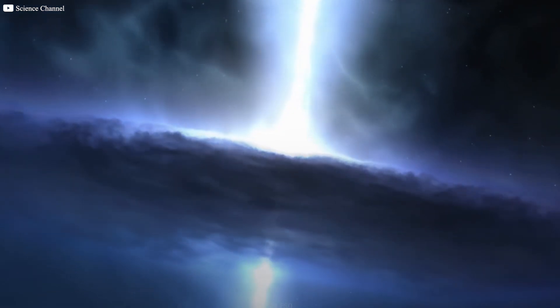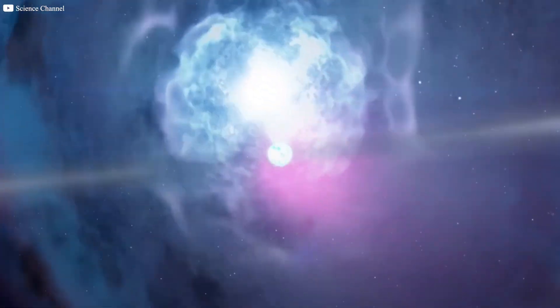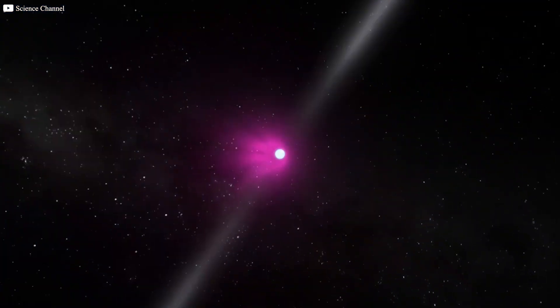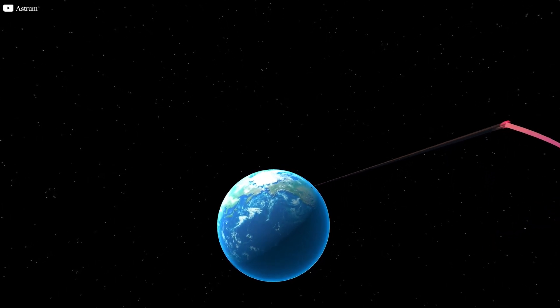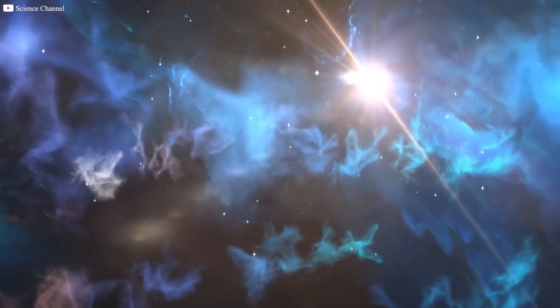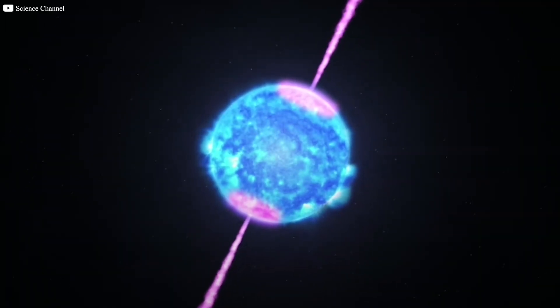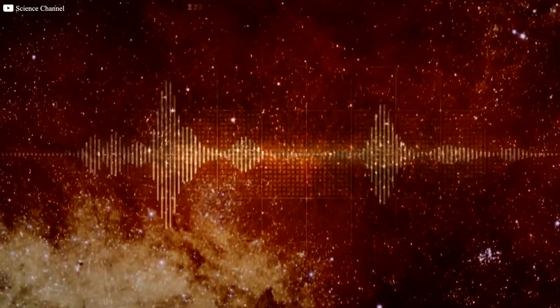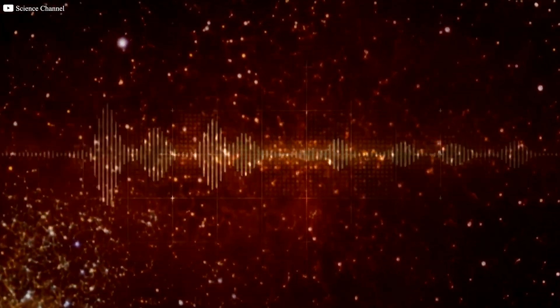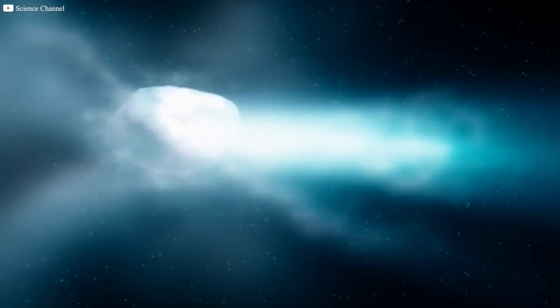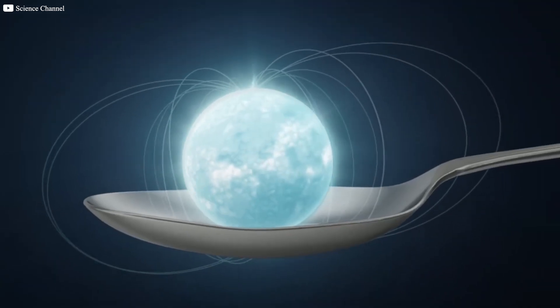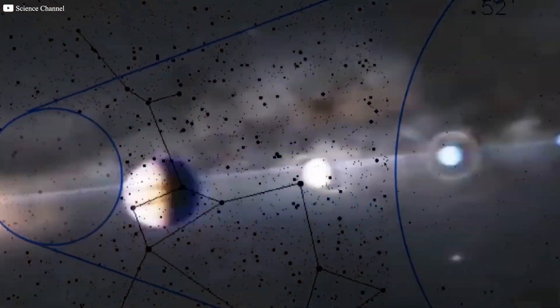How this theory fits the wow signal. When we examine the magnetar-hydrogen cloud theory in light of the characteristics of the wow signal, it becomes an increasingly plausible explanation. First, the frequency of the wow signal, 1420 megahertz, matches exactly with the natural emission frequency of hydrogen. This is the first major piece of the puzzle that aligns with the magnetar-hydrogen cloud theory. Second, the signal's narrow-band nature is another crucial clue. The wow signal was sharp and focused, unlike the broad, smeared signals emitted by most cosmic phenomena like pulsars or supernovae. The interaction between a magnetar flare and a hydrogen cloud could produce this kind of sharp, narrow-band signal, making it an ideal candidate to explain the wow signal.